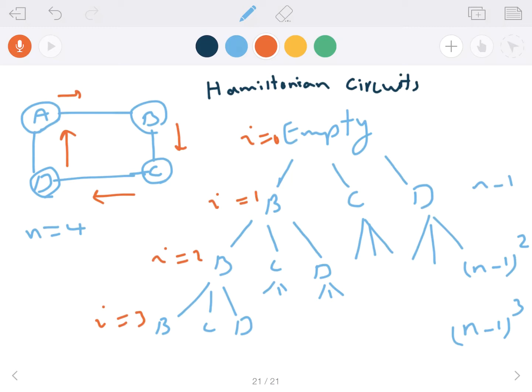So using backtracking, we can solve this problem, or see if we can find such a path. Similar to what we had for the n-queens problem and also the graph coloring problem, we are creating some sort of a state space tree. So we're going to create something similar for Hamiltonian circuits.